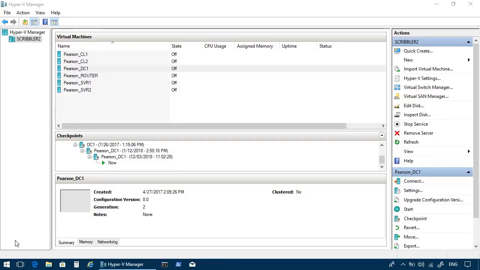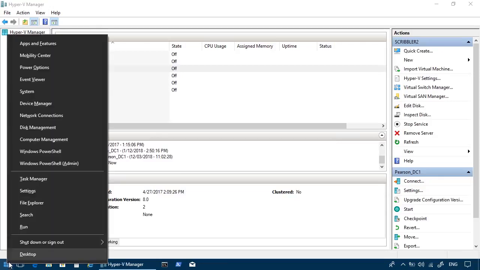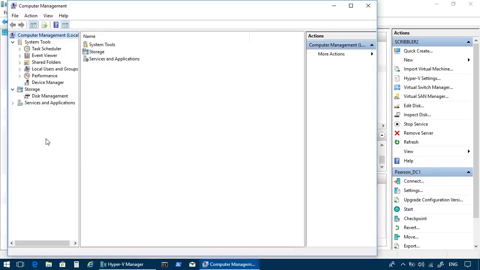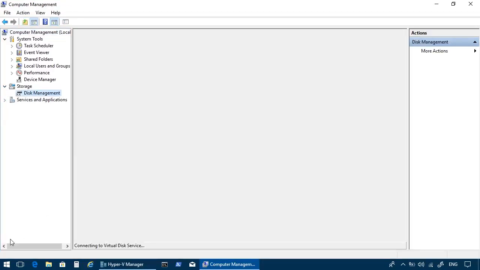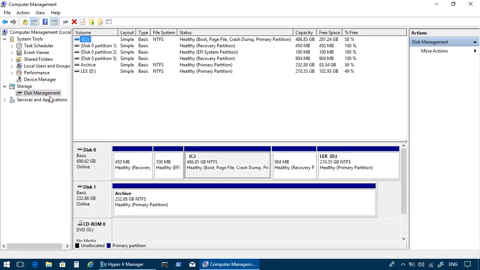If you're using Windows 10 Enterprise, you can also create a virtual hard disk through Computer Management. On the Disk Management node, right-click and choose Create VHD. You can then attach a VHD, in other words, mount it into the file system. This is useful if you're configuring boot to VHD on a host.